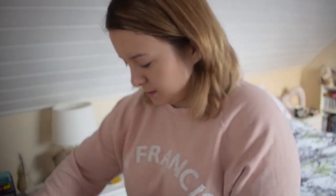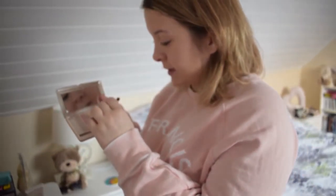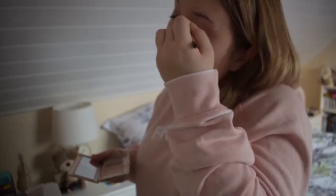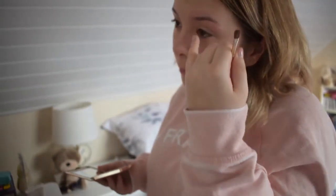I'm gonna put on some mascara. Actually, no, I'm gonna put my eyeshadow on first. That might be a better idea, and then I don't get eyeshadow all over my mascara, if that makes sense. So, I'm gonna get the little brush out that came with it, because I'm not very good at eyeshadow. I'm gonna get that nice light colour. Just put that on my eyes. There we go. Also gonna put a bit in the crease there. There we go.